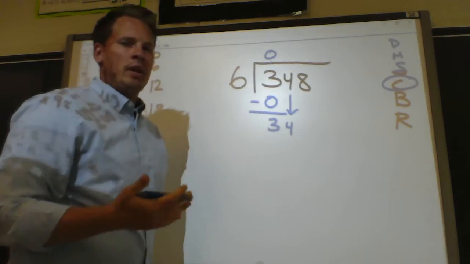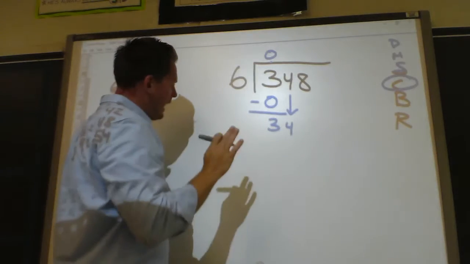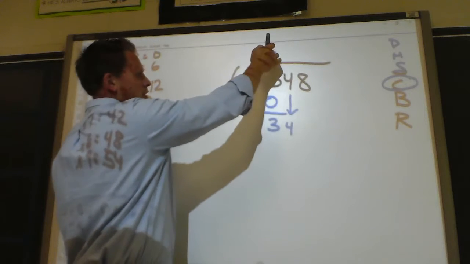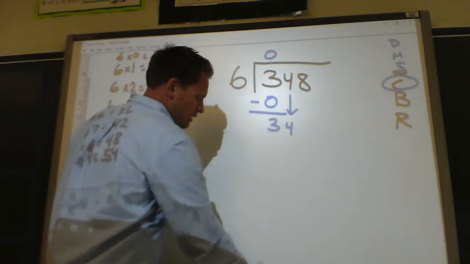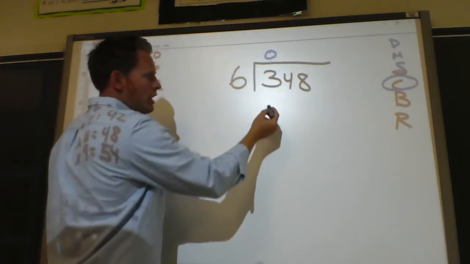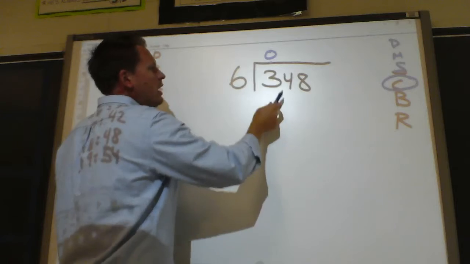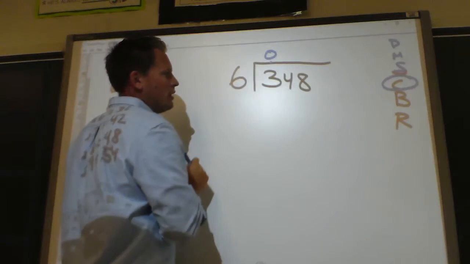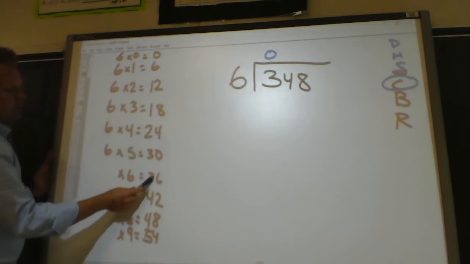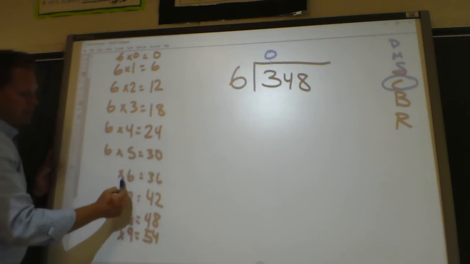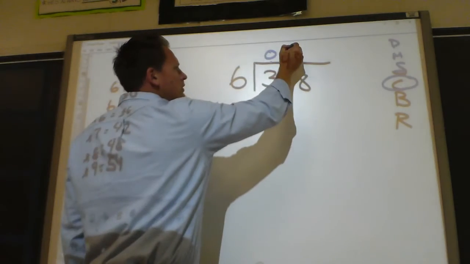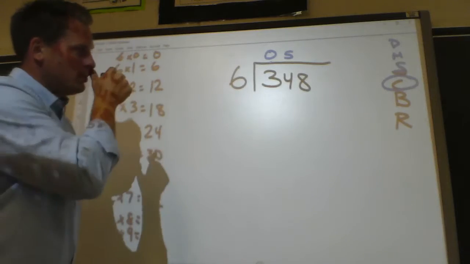Okay? A lot of you might say, you can skip all of this. Absolutely. If you can see that 6 does not go into 3, it's going to be 0 times, and you're going to end up with that 3 again. A lot of people can just leave it here. And instead of doing all that work, they go, all right, if 6 doesn't go into 3, how many times does 6 go into 34? 6 goes into 34. Jump over here. 6 times 5 is 30. 6 times 6 is 36. So it doesn't fit in 6 times. It only fits in 5 times. All right, so you put your 5 up there.